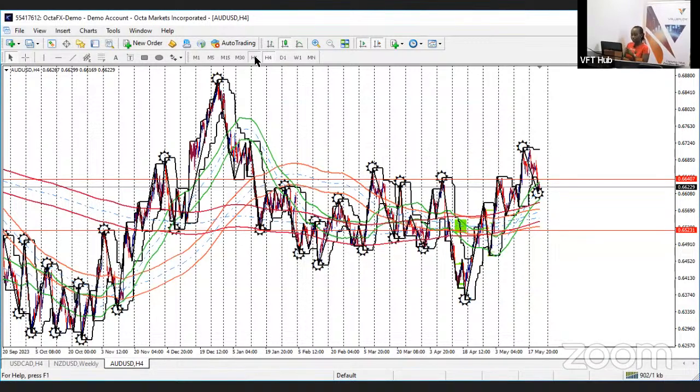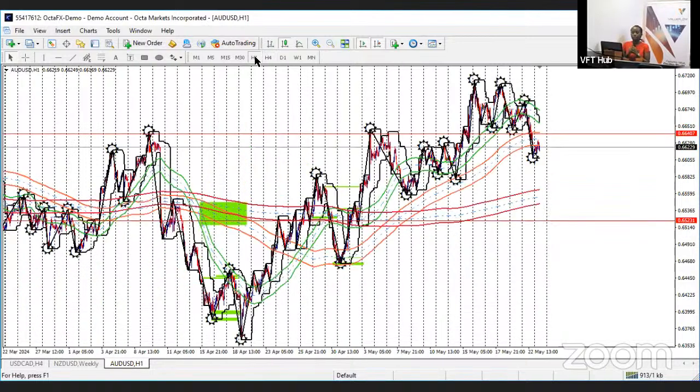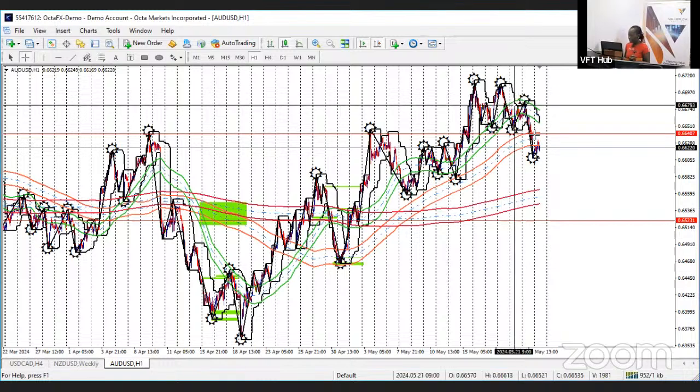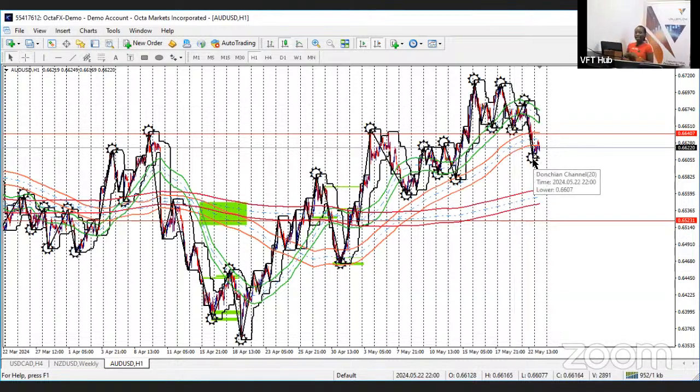However, when you go on the 1-hour time frame, just wait for that to load up. Great. If you joined our market color session on Tuesday, we had said that we wanted AUD/USD to sell back into a relevant level for us to now start continuing the buy, which it has done. I still believe there's more space for it to sell into before the buy move is resumed, right? So price sold all the way from where we did our analysis previously to now. This is over 70 pips that AUD/USD has gone to the downside, just like we analyzed, right? But I still see more downward move for AUD.